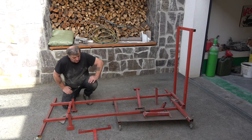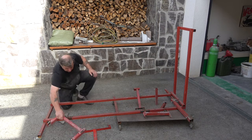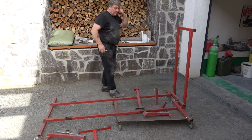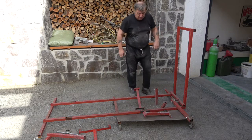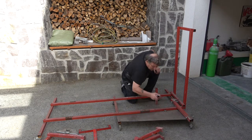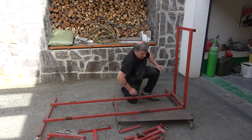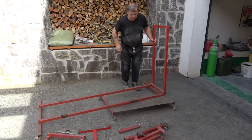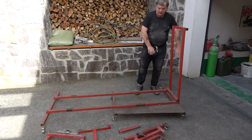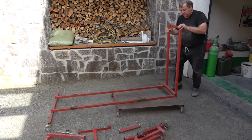It took quite a while to get all the bits and pieces together, but it runs very well. I've even had more weight than the engine on it and it still runs really well. All you need is to pick your frame. The reason I made this so high was so that you could push it easier — if it's down low with weight in it, once the engine's on it, it's a lot easier to move around.